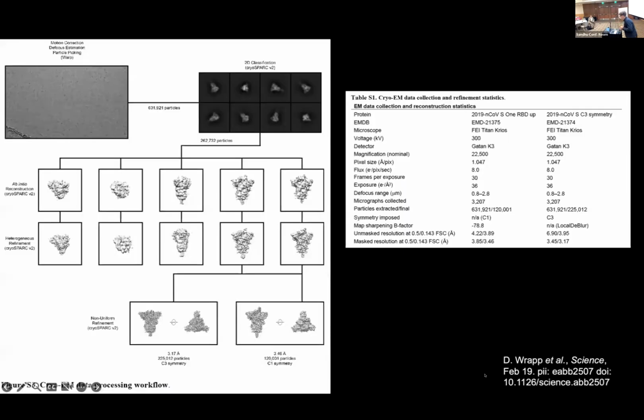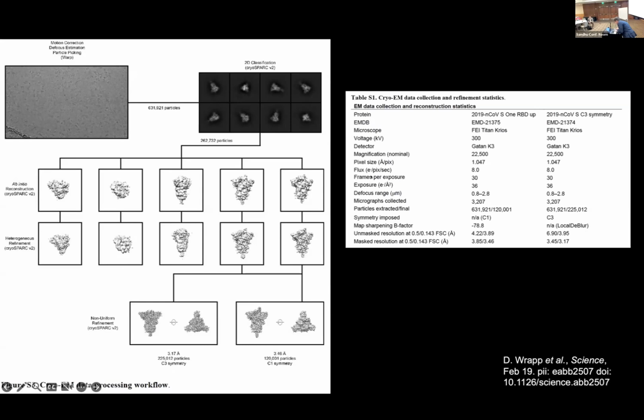Here's some parameters from that paper. So this tells you, let's see, magnification, pixel size, terms per exposure somewhere. It tells you how many of the particles extracted.